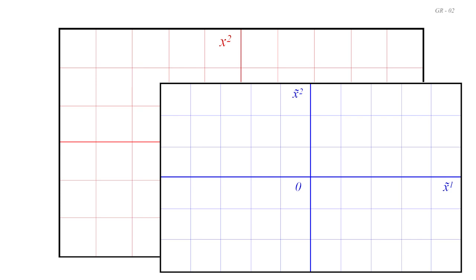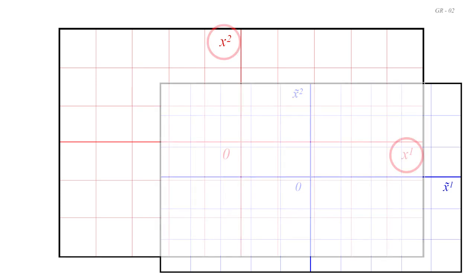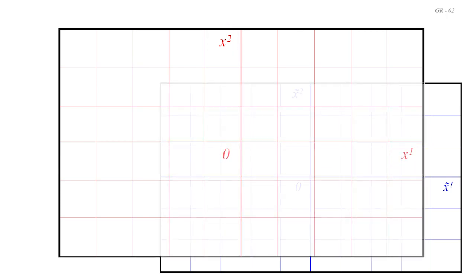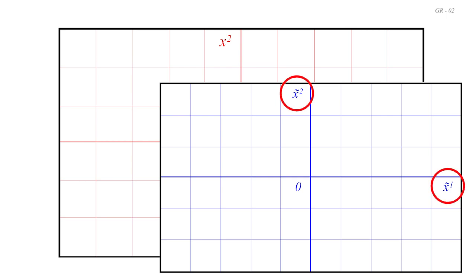Also, these blue axes have been labelled x1 and x2 with a tilde on top of each, simply to distinguish any measurements of position made using this blue coordinate system from those made using the original red set of coordinates x1 and x2. If we wish to describe the position of a point on the screen, we could either use x1 and x2 values from the red frame or x1 tilde and x2 tilde values from the blue frame, and we could of course relate one to the other providing we know the relative positions and scale differences of the two sets of axes or frames of reference.